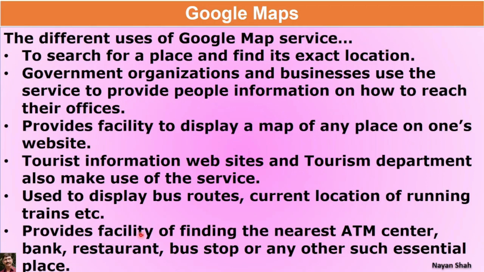For example, we are far away from our hometown, and where we are, over there we need some medicine. Now we don't know where the medical store is. If you keep your Google Map service on and search for a medical store nearby, then you can easily find it. And not only a medical store, as it is mentioned here, you can find ATMs, banks, restaurants, bus stops, hospitals, and other things very easily using Google Map.